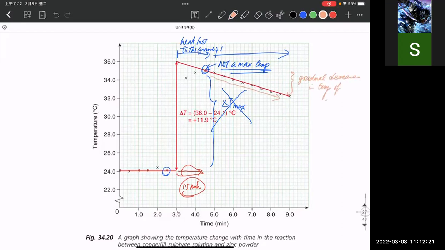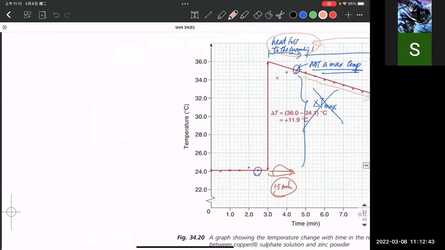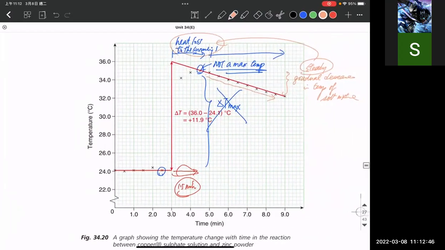In the temperature of the solution mixture, do you realize that type of decrease is rather steady? So what is that? Well, it is also a type of reflection of heat loss to the surroundings. Do you realize? So you use this data, you use this trend to project to the point where the two chemicals just react.